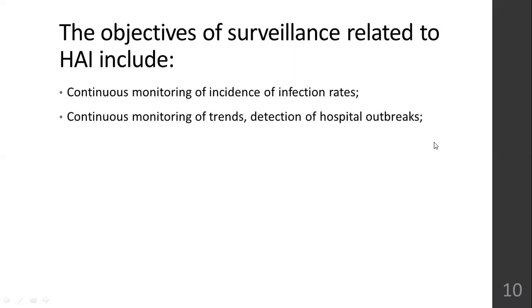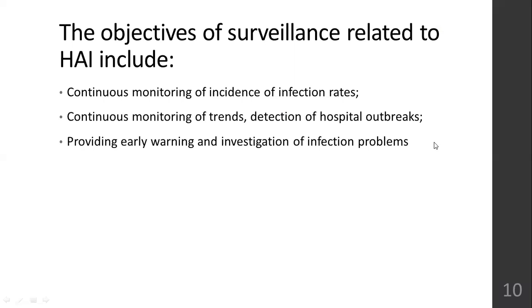When we teach outbreak management in detail, we will discuss it. Then providing early warning and investigation of infection problems. This we will discuss in the chapter on healthcare associated infection: each different type of disease condition, and each and every early warning sign and symptom that we have to keep an eye out for in surveillance. That we'll discuss in that chapter.